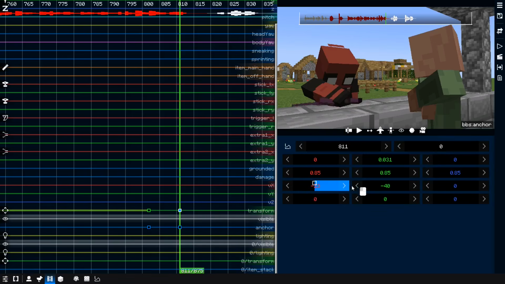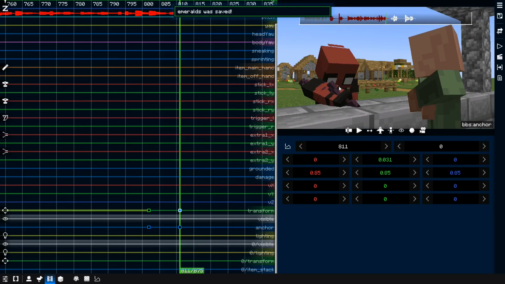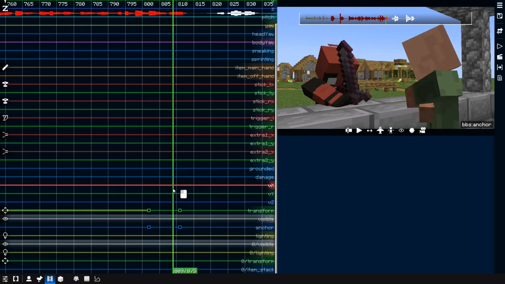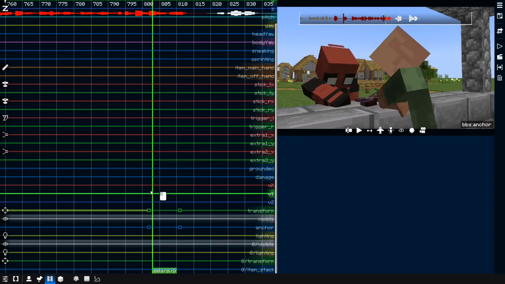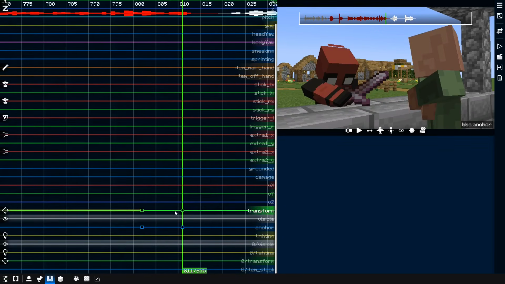Transform. Zero, zero. And maybe... Yeah, that's a big problem with the anchor property. Let's try again. I'm going to completely remove the transforms.